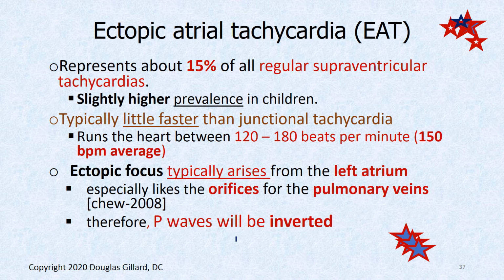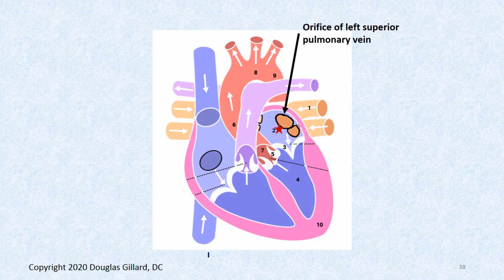Because it's on the left, the P wave is going to be inverted. Remember, we said if the ectopic focus occurs in the right atria, the P wave is usually upright. If it occurs in the left, it'll be inverted. But now you're thinking, well, wait a minute, inverted P waves, I'm thinking of the junctional region causing inverted P waves, which is true. But the key is what? You're going to have a PR segment with this atrial depolarization. You're not going to have a PR segment with a junctional tachycardia. There are the pulmonary orifices. Remember, this is where this usually comes from, one ectopic focus living right around here.